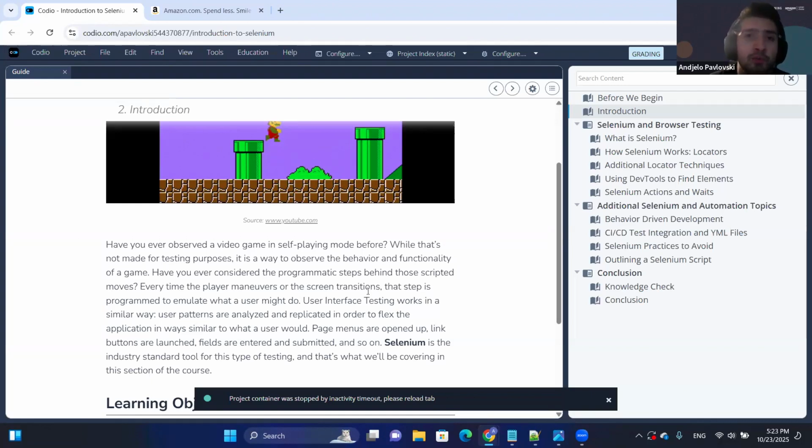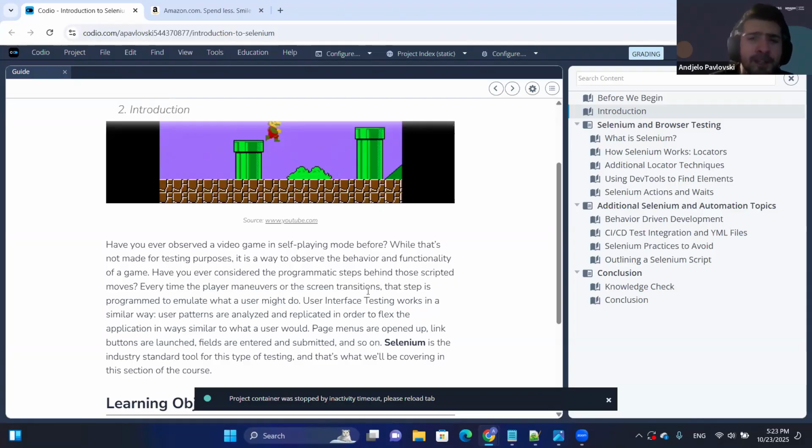So we're trying to do whatever we can do manually, but with a little less time and more efficiency. And it is similar to how you've seen some of those games play out themselves. So you will notice when we do more hands-on Selenium practice that some browser windows are opened, buttons are clicked, searches are populated with words, so they work in the same manner.